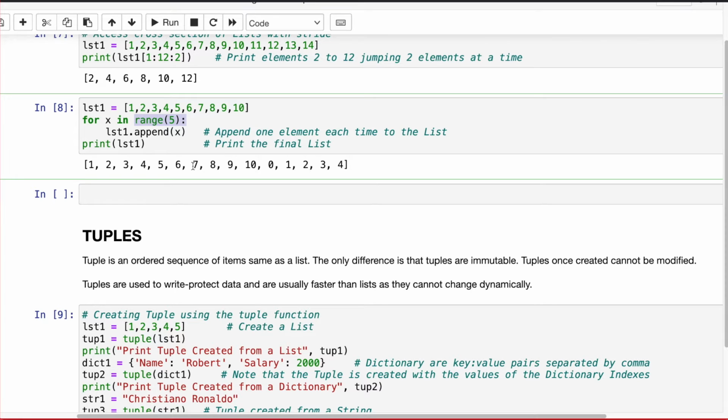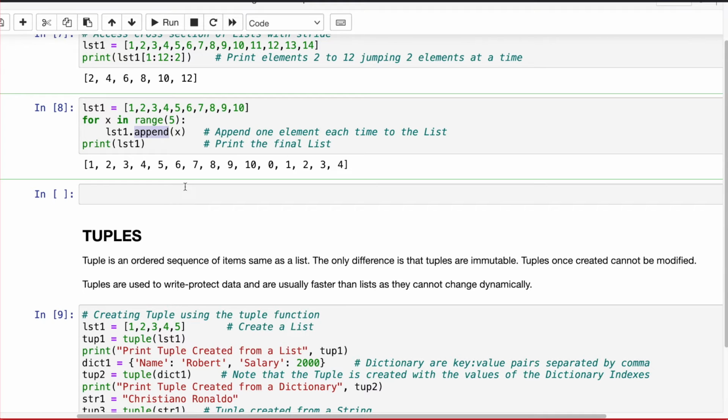And I want to append that bunch of elements at the end of my original list object. Okay, that I can do with the append function.